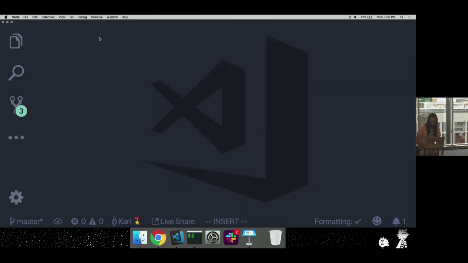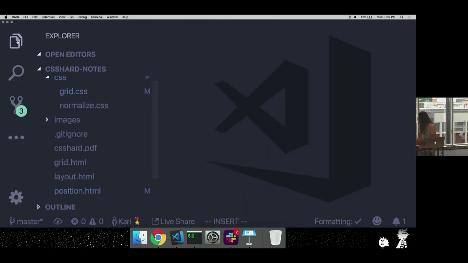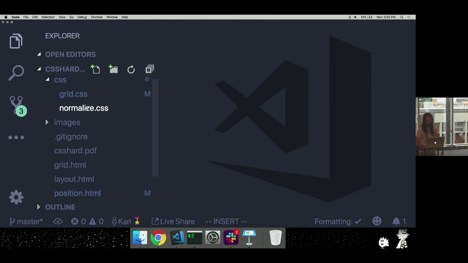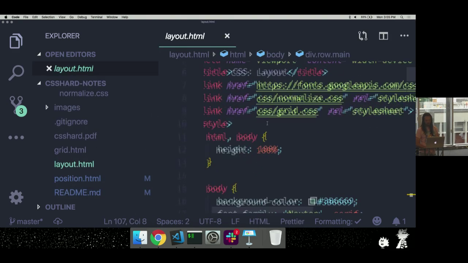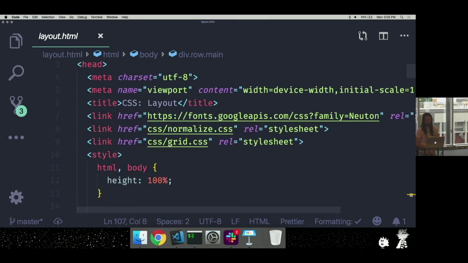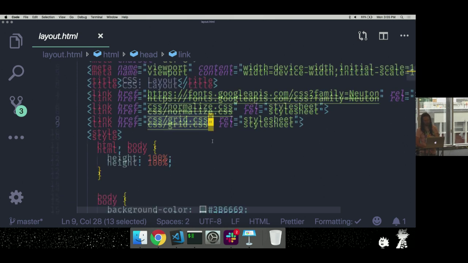So let's take that concept of grids and apply it to how we would build a Twitter clone using grids instead. Just so you know, I'm also using normalize.css, so I load that first at the very top, and then I load that exact same grid file that I just showed you, the one from that other document. It has all those col-1, col-2 classes.